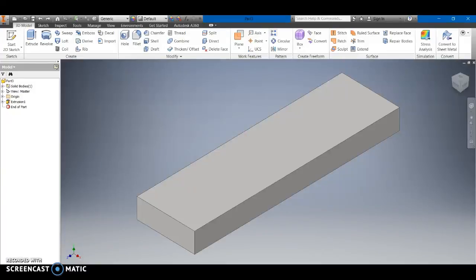Welcome back to the second video on how to make your light box using Inventor. So this is where we last left off. At the side of our box, the dimensions will be identified as 0.75 or 3/4 of an inch, 2.25 or 2 1/4 inches. And then this long length here was extruded out to be 8 inches.